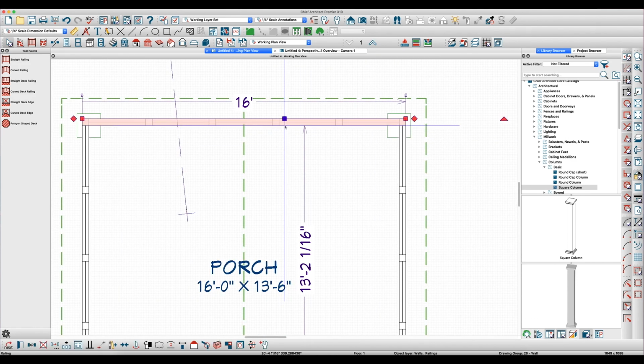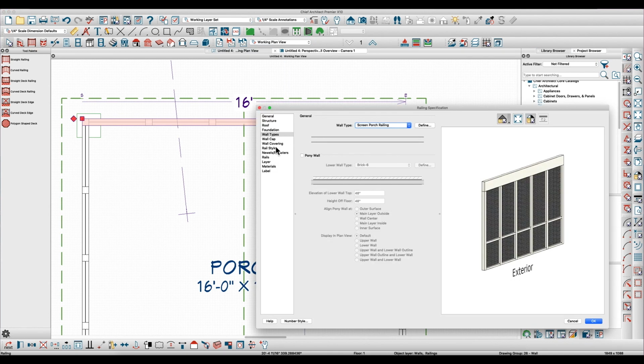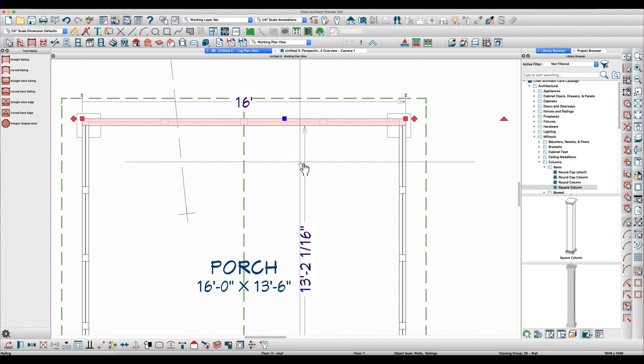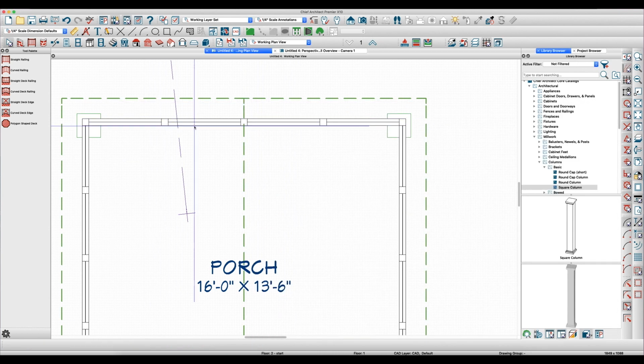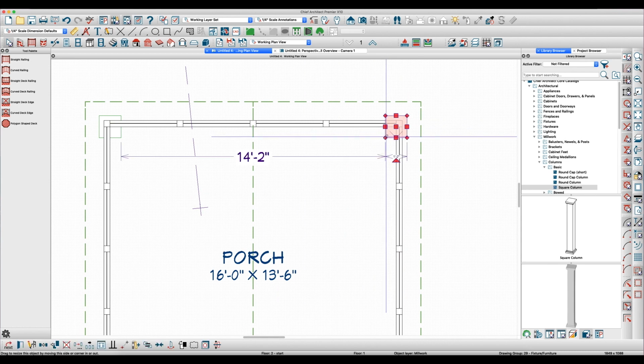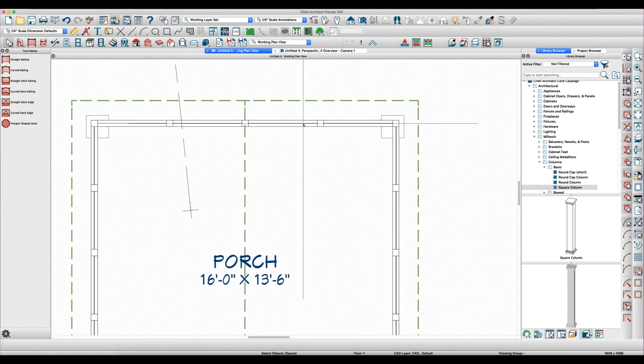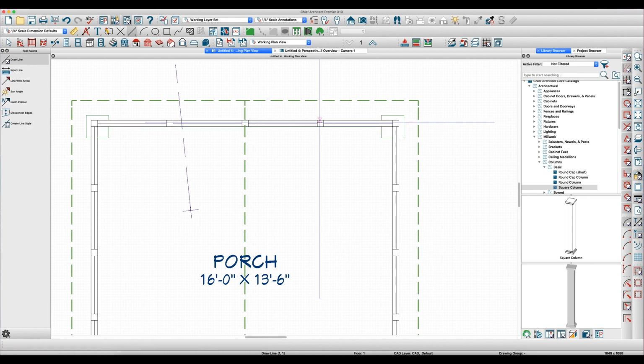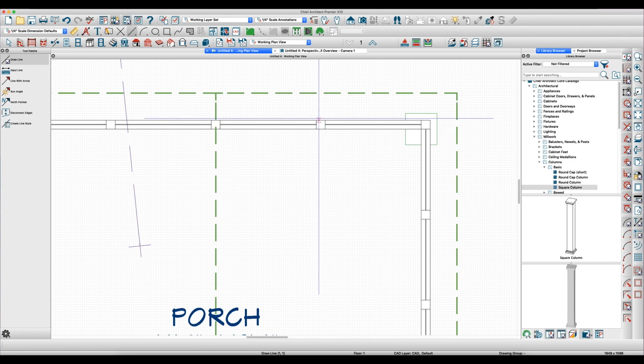Now this wall here, what I might want to do is change these to maybe, I don't know, 54. Now we have 1, 2, 3. So if you wanted these to be exact, if you wanted to center these columns that you're placing manually onto these, see, you can't get the center here of these.